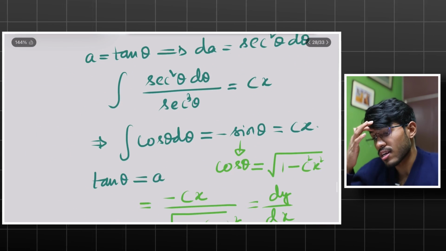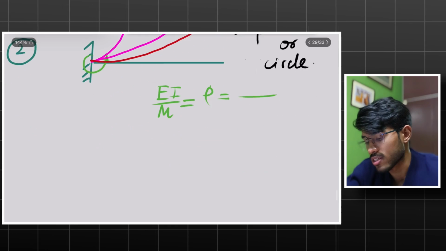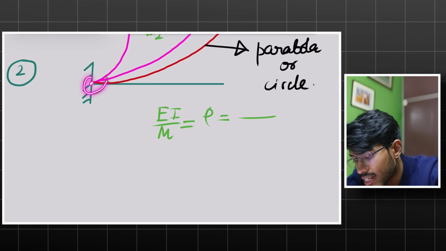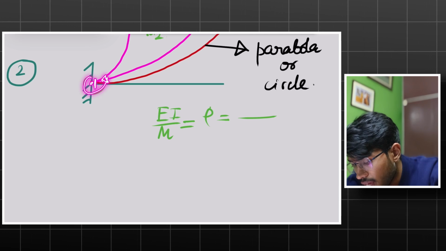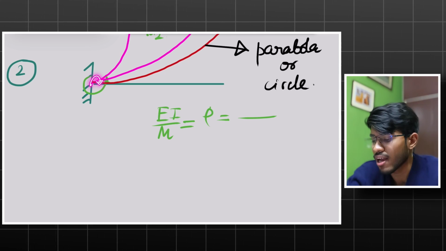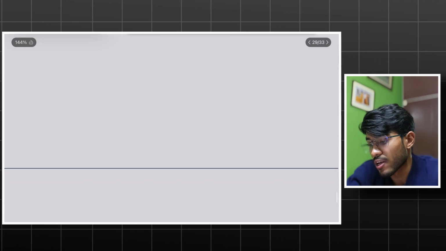Okay, so these are the subtle concepts that you have to tell them. Then I cannot apply the moment exactly here. I can apply it maybe at a point that is just outside this point. That is true.